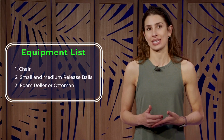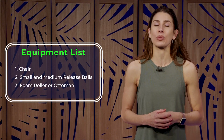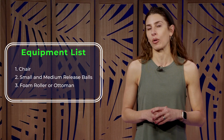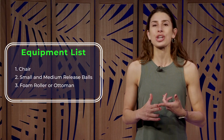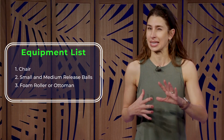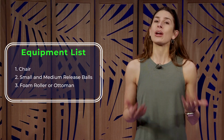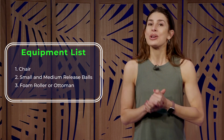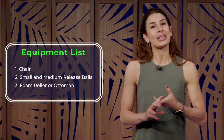active aging series. These exercises are tailored with older adults in mind, but we want to emphasize safety as our top priority. So please ensure that you're near a chair, a wall, or you could even use a tall foam roller if you're more advanced, since it's not as supportive. We are going to start off with bare feet, and we're going to do some release work. So I'd like you to grab a chair, your release ball, and let's get moving.